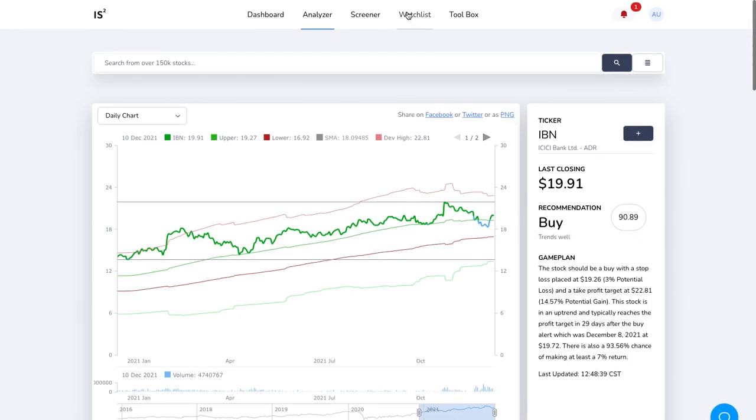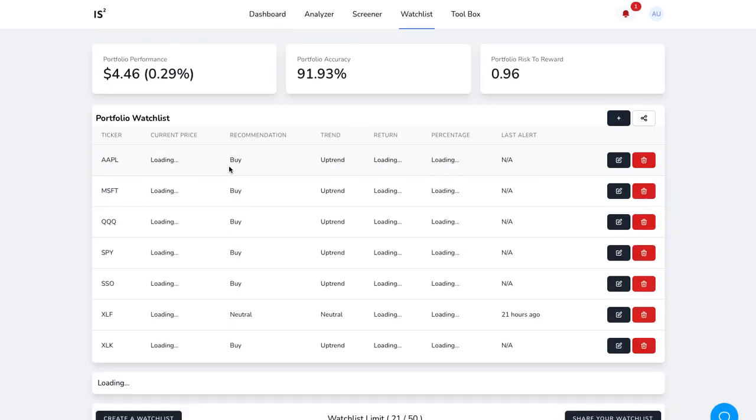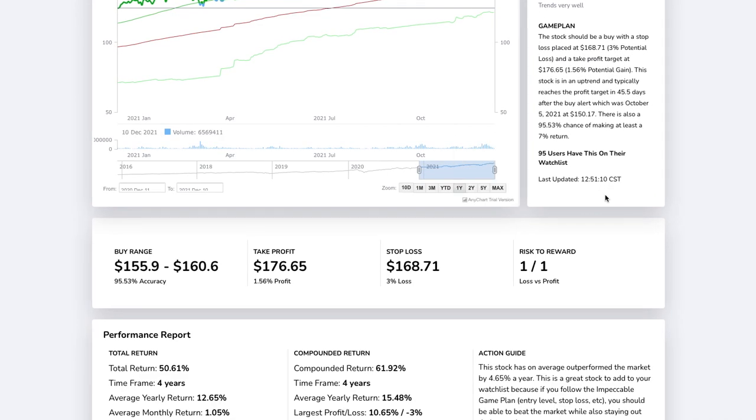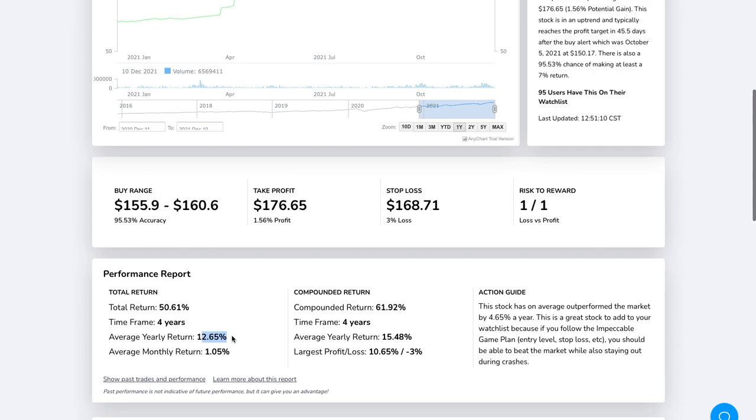And so again, you can check out my watch list. These are my go-to stocks. These stocks perform well, they do amazing, and I stick with them because they are safe, they are reliable, they will generate me a return at or above market returns, and I know they work well. For instance, let's check out XLK here. So XLK, you can see here that it has about a 12% yearly return, which is awesome.